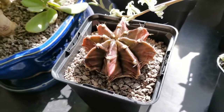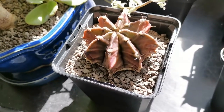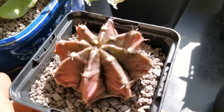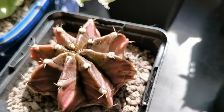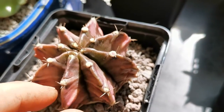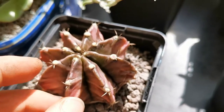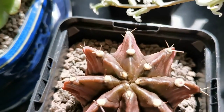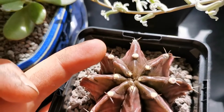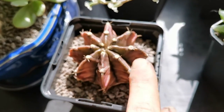Next up is a cactus, which is a rare sight on the windowsill. This is a Gymnocalycium mihanovichii and this one's starting to wake up a little bit. As you may be able to see on this areole here, there is some new growth developing — it looks to me like a flower or the beginning of a flower bud, but it could also be a pup. There is also another one with some signs of life just here. I did give this one some water maybe a week ago, once I started to see signs of that coming through.